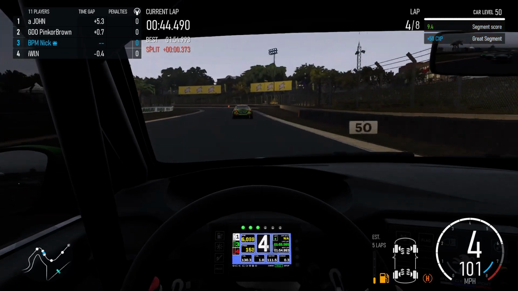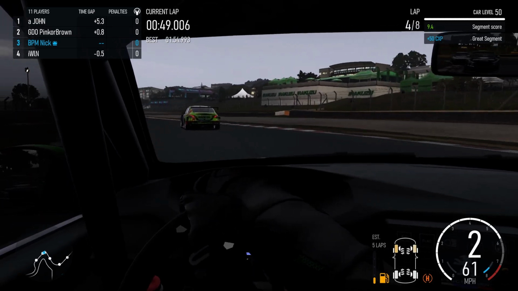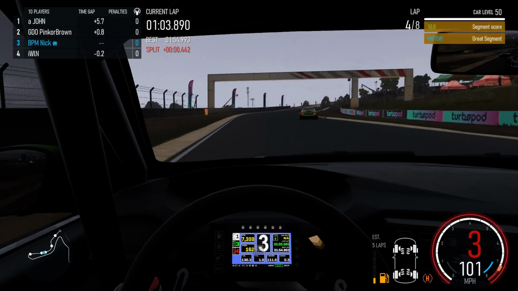We get a little bit greedy in terms of throttle through Sunset there, drops us a little bit wide, wheel over to the curb, but we managed to hold it. We don't lose too much time and don't get out of shape there as you do quite easily.